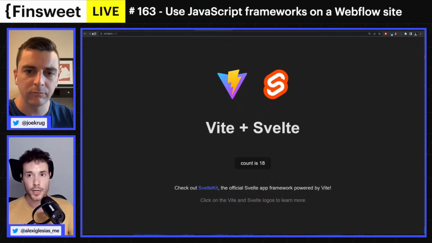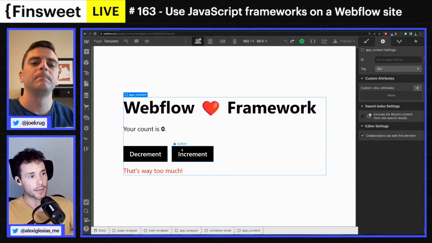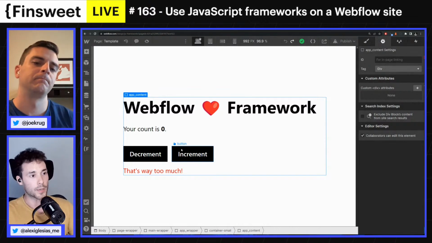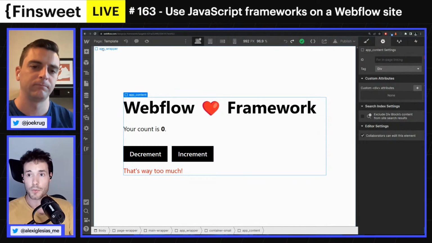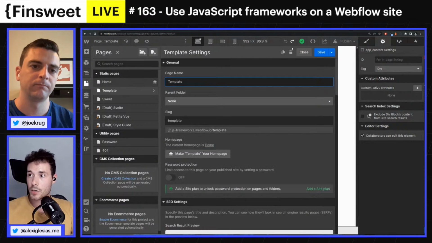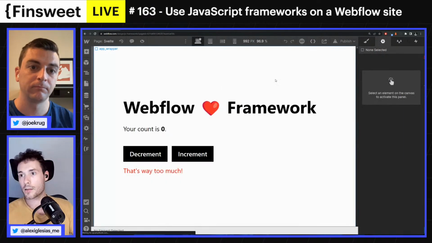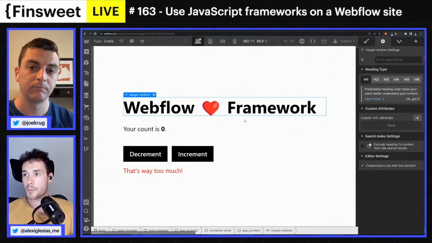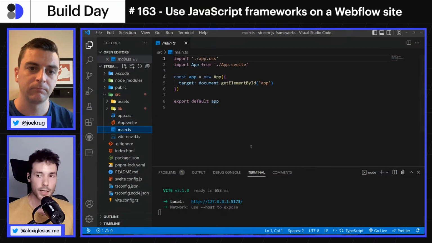This is just a template application using Svelte. But what we want to do is we want to pick this UI, dump it into Svelte components, and then pack a Svelte application that we can run on this page. So that's what we will do. The first thing that I will do is let's just clone this and let's say Svelte like that. We can publish that and we can start. So let's inspect the application.